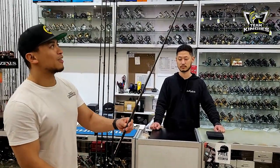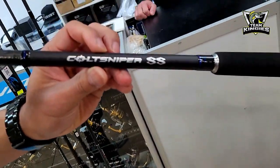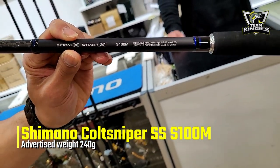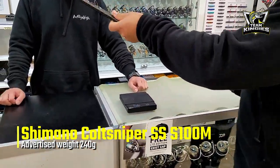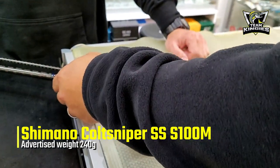Next one, another Colt Sniper. What's with these Colt Snipers, bro? Colt Sniper SS. What do we got? Spiral X. Medium. 10M. SS. This hasn't got the lock, right? No, this one doesn't. No screw locks. This one's the extra 600 bucks for the screw locks.